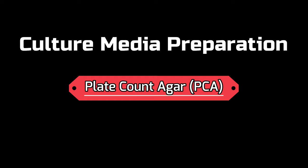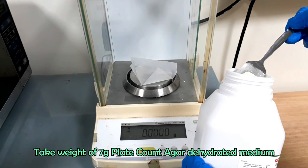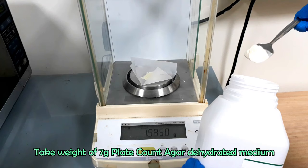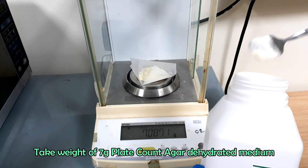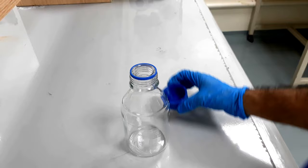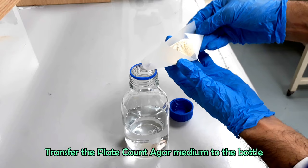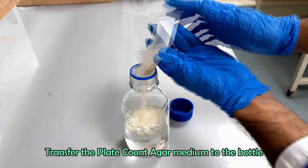Now we will prepare plate count agar. Take a weight of 7 grams plate count agar dehydrated medium. Take 300 ml distilled water into a Duran bottle. Transfer the plate count agar medium and swirl to mix the content.